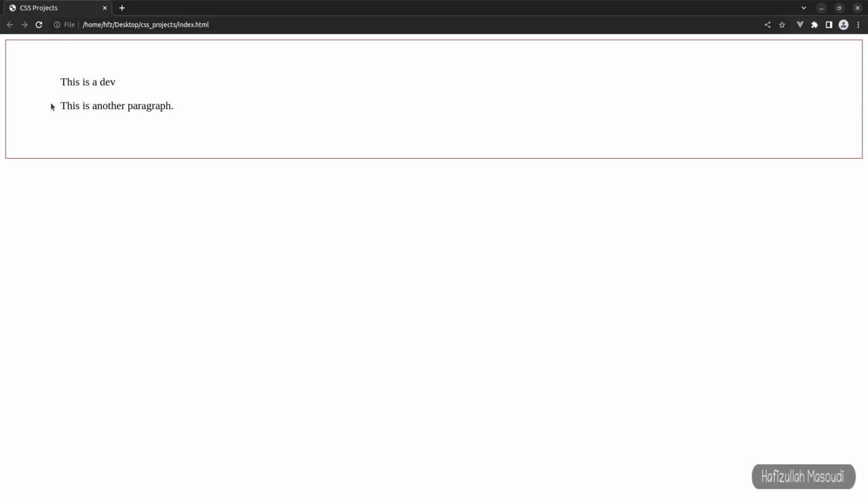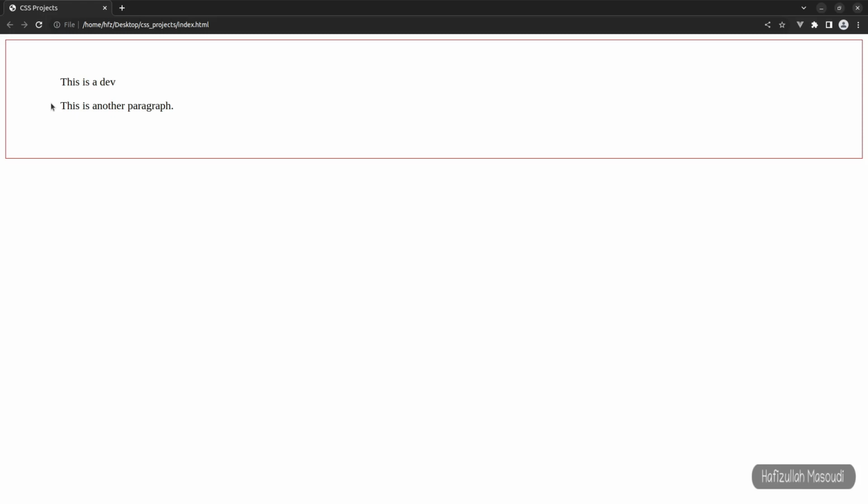And if it has 3 values, the first one will be top, second one will be left and right, and the third one will be bottom. And if it has 4 values, you already know that: one for top, second for right, third for bottom, and the fourth one will be for left padding value.